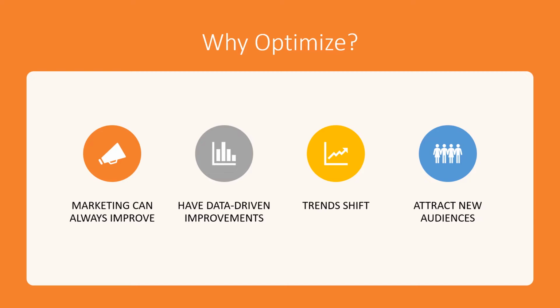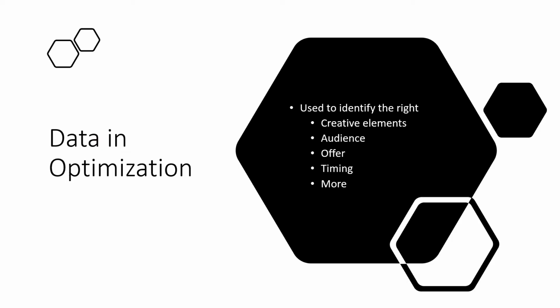We don't want to just be guessing what the right approaches are to attracting our customers or retaining our customers. And through optimization, we can learn better how to attract new audiences by testing out what they like and growing our brand. So optimization can help our organization stay strong by maintaining our customer base as well as attracting new audiences and staying ahead of trends, and all while making sure that every marketing decision we make is based on data and not guesswork. So how do you base your marketing optimization on data?